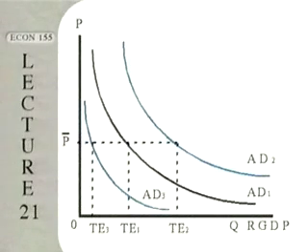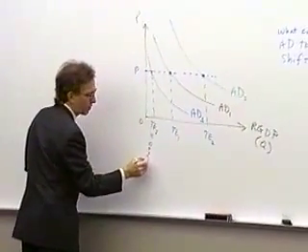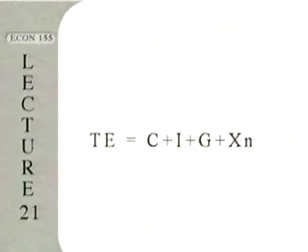First of all, here's what we know. Let me just fix a price level, P bar, and for just a minute we won't let the price level change. We'll just leave it right there. And what we can see by going across here with a dotted line, we can see that basically this is total expenditures, TE3. This is total expenditures, TE1. Here's total expenditures, TE2. I'll talk about that in just a second. Equals C plus I plus G plus X in.